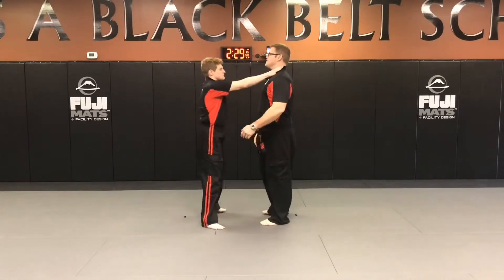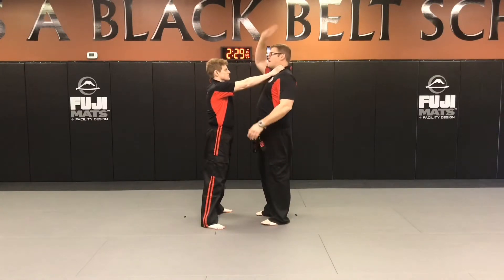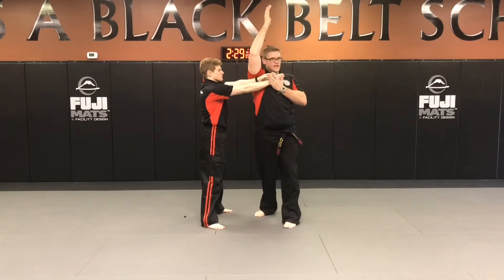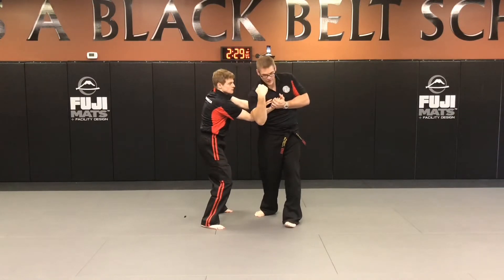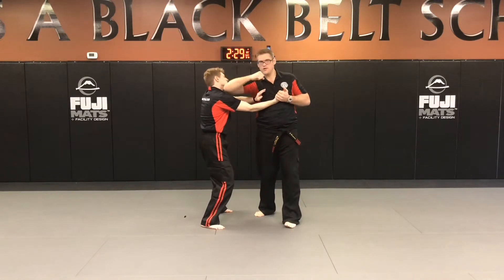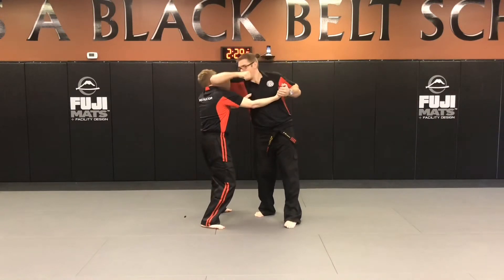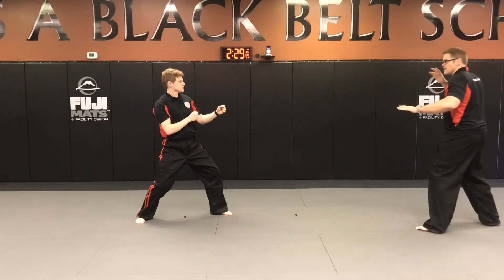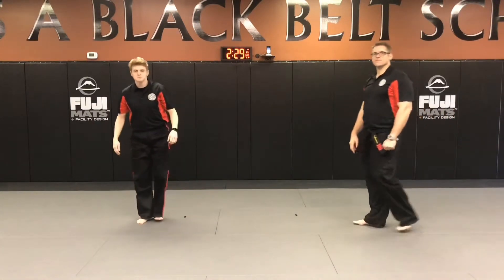When the choke is on, the first thing I do is shoot up my right arm, bicep to my ear, my left hand comes up as well. Then I turn, eliminating the choke, drop down with my elbow clearing the arm, then throw a speed elbow, reach, power elbow, and I'm ready to cross and cover and get away. We call that technique rolling elbows.